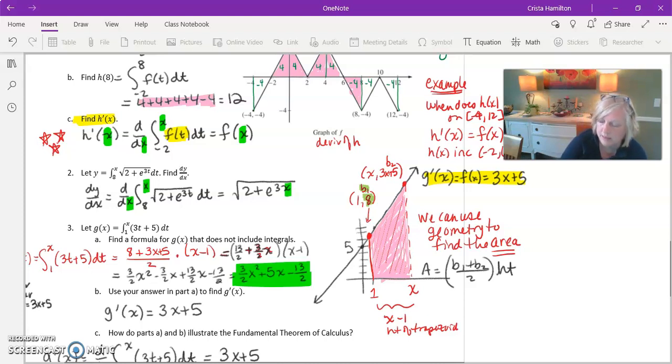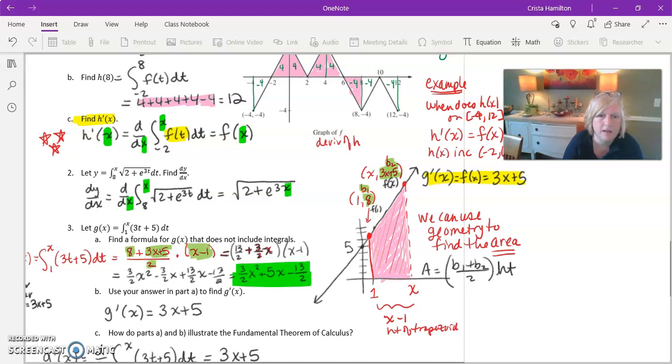So all I did was plug that into my function over here for f of x. So that was my f of 1. Right, so f of 1. And then I am calculating my height at x. So my b2, which is over here, I don't really have a value for it because remember, we're letting x be the variable. So my base 2 in this problem is going to be the f of x, which is going to be the 3x plus 5. So we're going to keep that in a general sense. And so what I want to do is I want to take them and I want to add those two bases together. So I did that over here. I divided by 2, and then I multiplied times the height of the trapezoid.